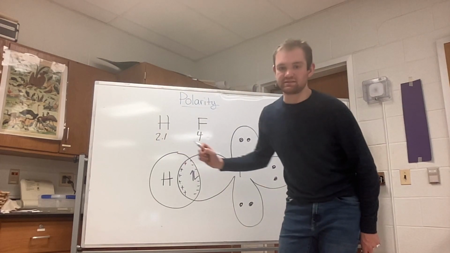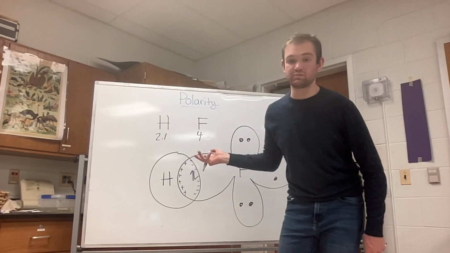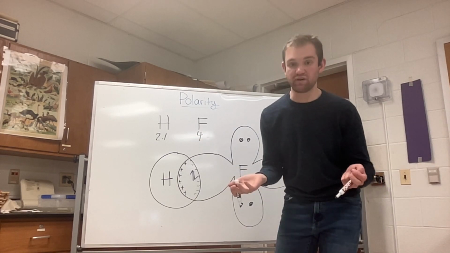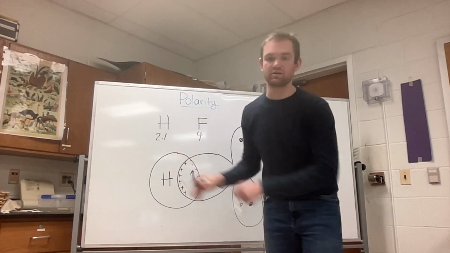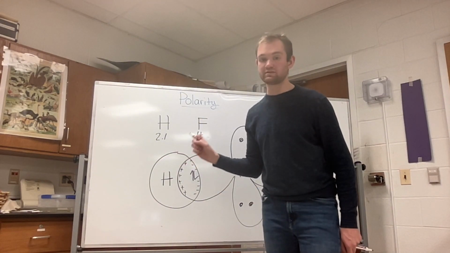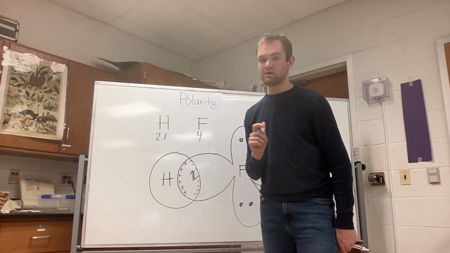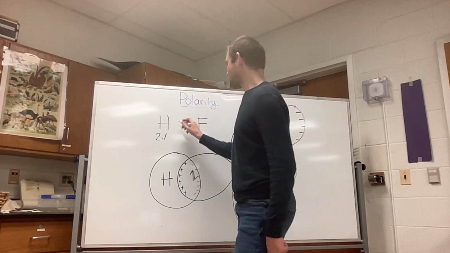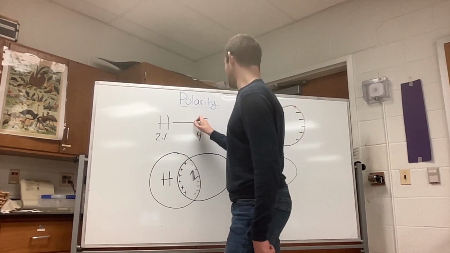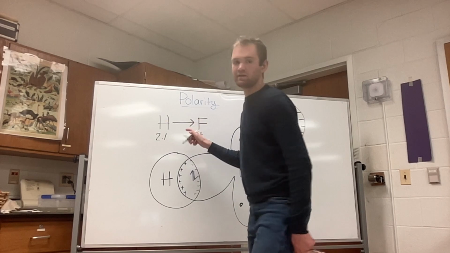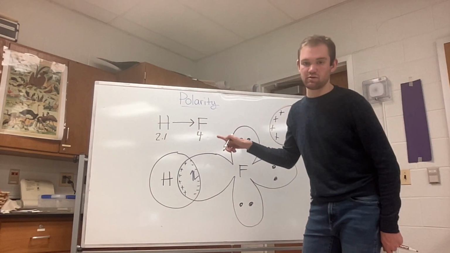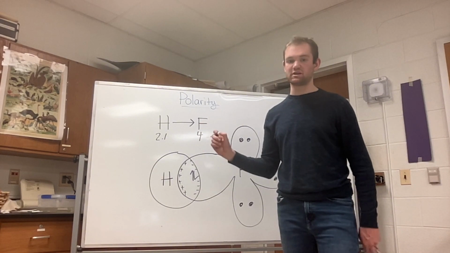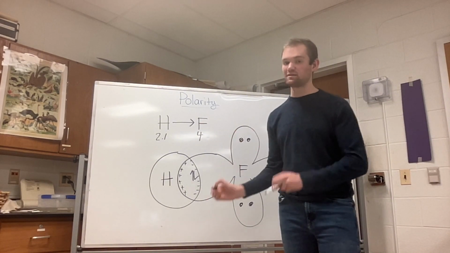Now this looks like it should be an ionic bond, but this is an exception. H and F are actually covalent because H doesn't like just giving away its electrons. However, this is going to be extremely polar. So what you get is a bond where the electrons want to go more towards fluorine. I'm going to denote that with an arrow here. And when we do arrows, it just refers to which direction the more electronegative atom is.